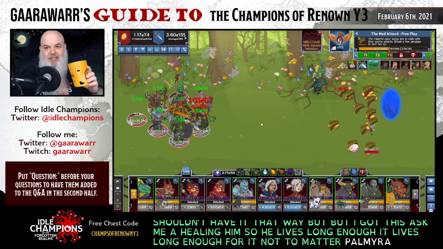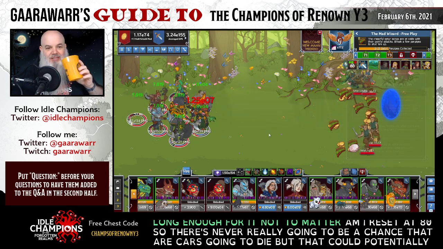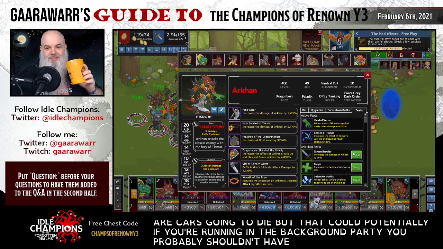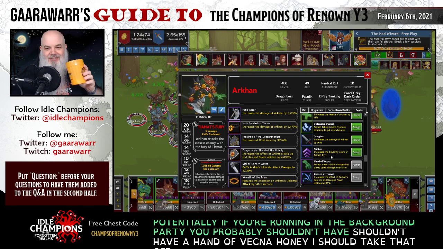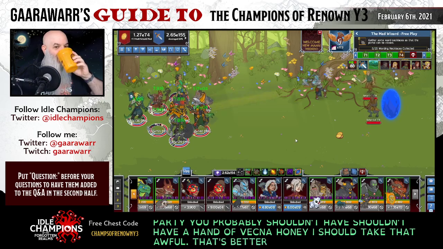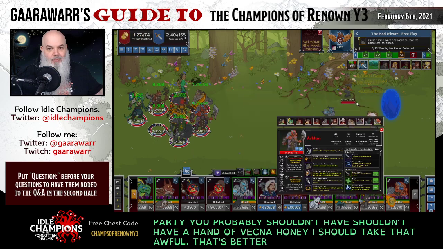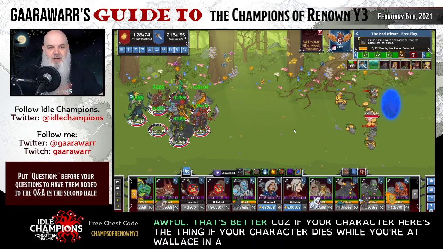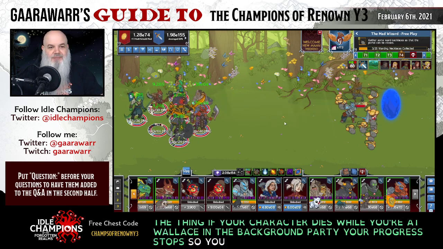And then I have my reset at 80, so there's never really going to be a chance that Archon's going to die. But if you're running him in a background party, you probably shouldn't have the Hand of Vecna on it. I should take that off. Hold on. Here. That's better. Because here's the thing, if your character dies while it's in a background party, your progress stops. So, don't do that.